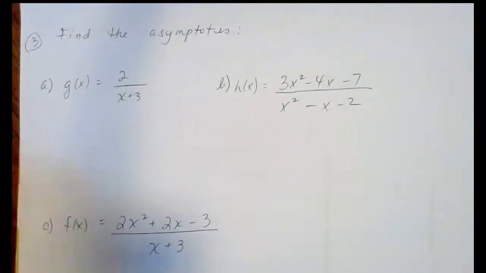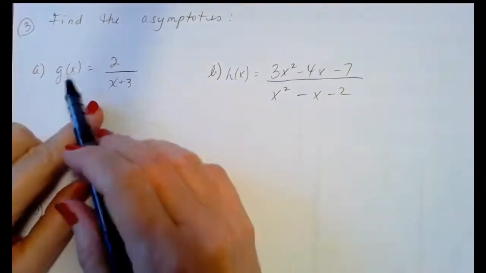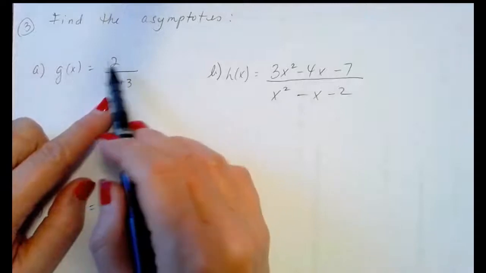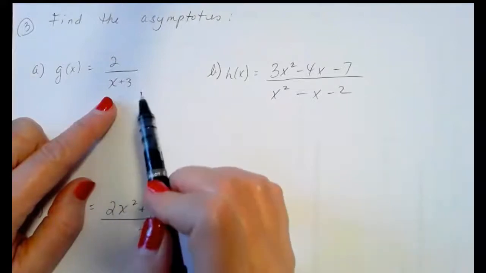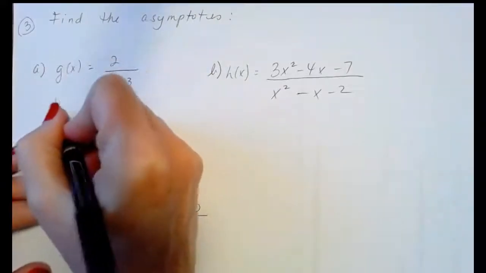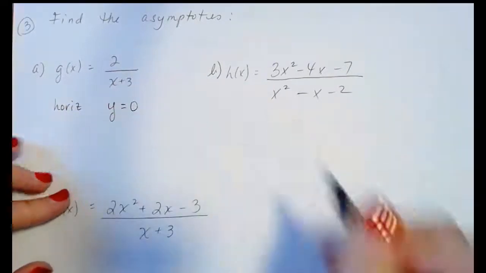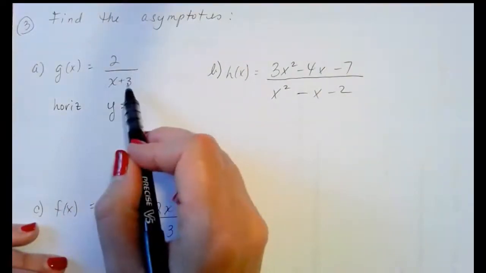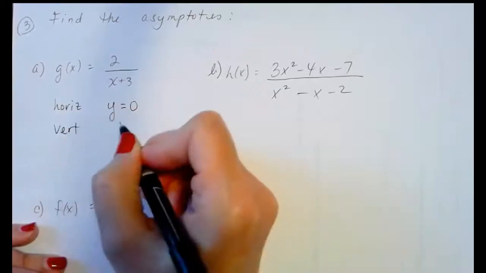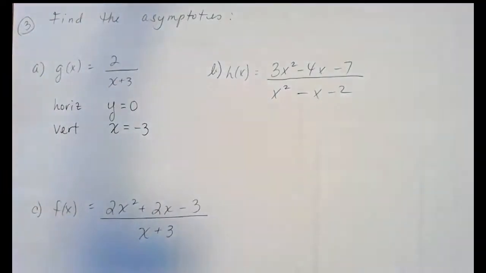Next, we're moving on to find the asymptotes. We talked a good bit about them in class. Here's a quick summation. In our function g here, the expression in the numerator is a lesser degree than that of the denominator, which tells me that the horizontal asymptote will be y equals 0. That is always true. And our denominator, x plus 3, is going to yield a vertical asymptote at x equals negative 3. So that's a very, very simple one.